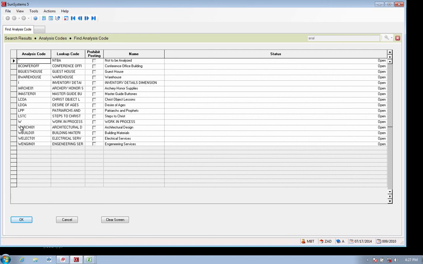You can see here that we're using the W to go in front of work in process elements for details. I'm using the L to go in front of my literature types.